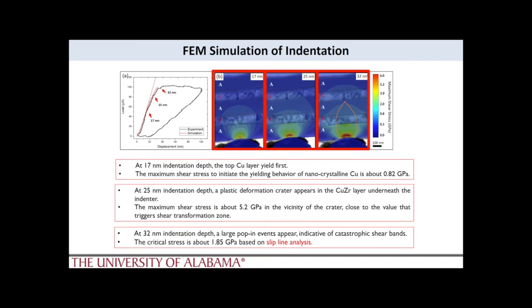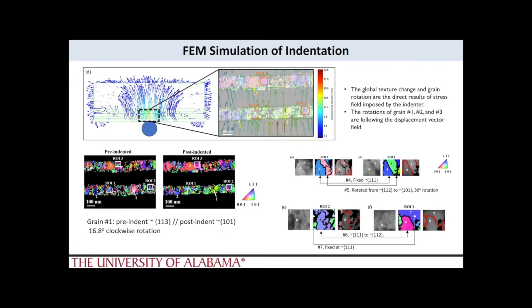So this is really nice in the modeling, being able to help us understand what's going on in the low displacement curve. But what was really exciting is how the modeling helps us understand the quantitative microstructural evolution that was occurring during the indentation process. As I noted before, we saw grain growth that was induced by the deformation, no problem. But we're able to now even look at how the texture of certain grains is changing, and have confidence that grain rotation was occurring as well.